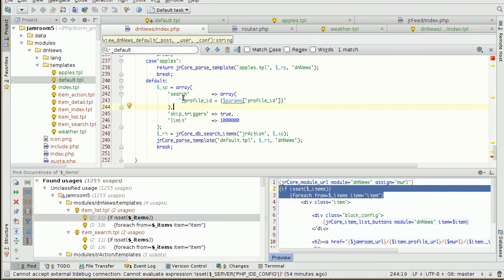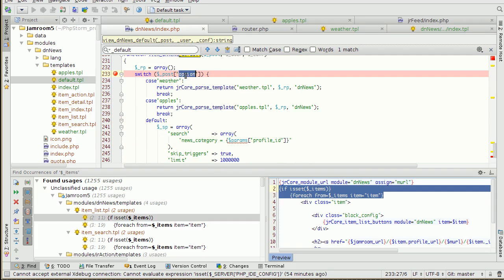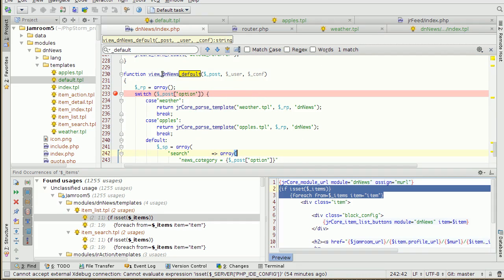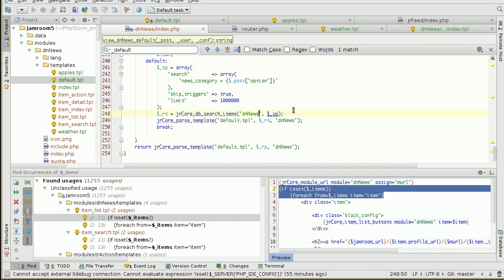So we want to look for search is news. Category equals params option. It's post option. And the module we want is dn_use. Good. Right. Okay.